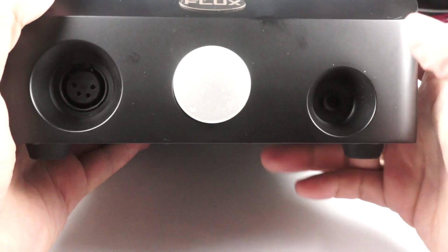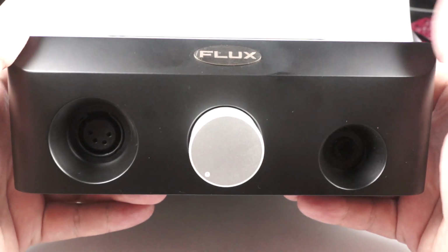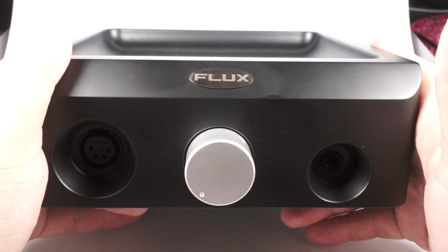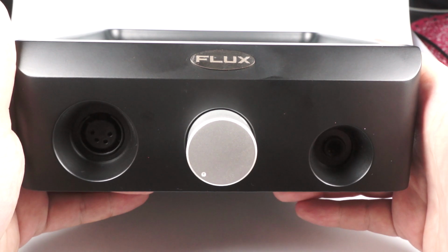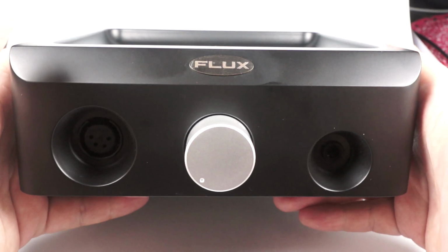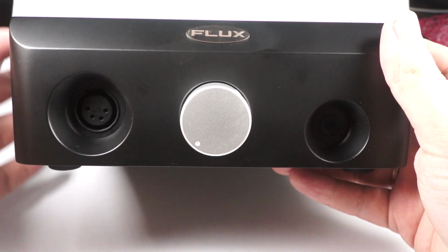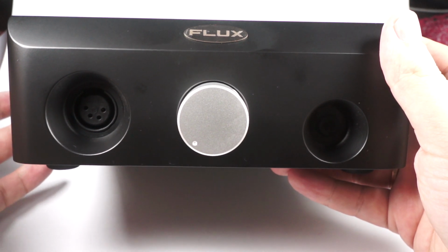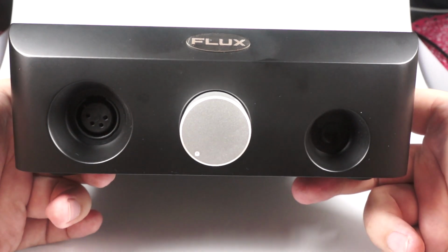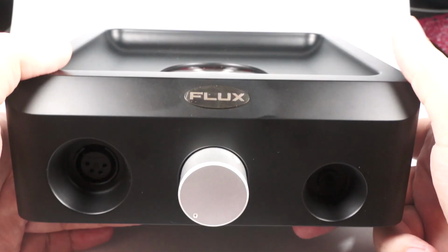On the front you will have two outputs, regular 6.3mm and 4-pin XLR, but actually it's just for the convenience because it's not balanced inside. They've decided not to implement balanced output because first, it's really powerful itself. It's 1.4 watts for 32 ohms load, and also channel separation is really above average, so no need in implementing real balanced schema because they achieved same characteristics without using balanced amplification. And you know, balanced output, it's not like a magic when you just plug to this out and you will have a better sound. So balanced out is always a matter of achieving better channel separation and more power. And if you get both of these things in stock version, no need to do that. So it's just for convenience to use with headphones with XLR out.